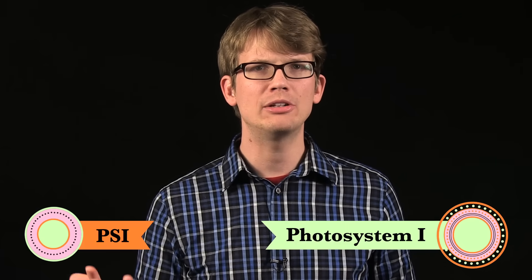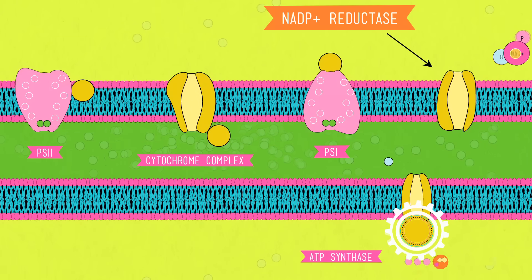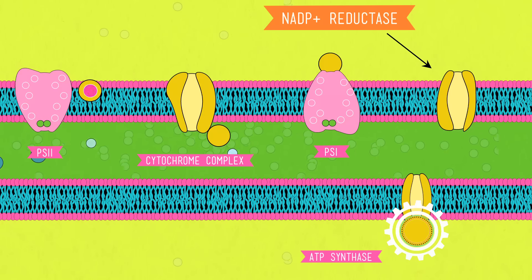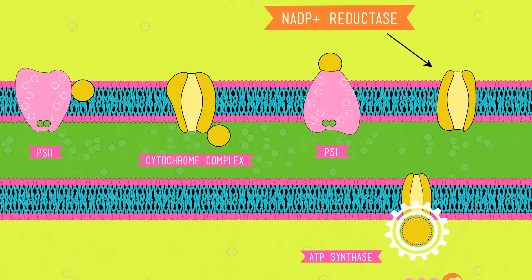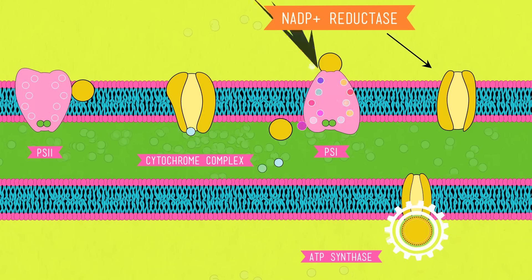Our electron is now about to get re-energized upon delivery to Photosystem I. PS1 is a similar mix of proteins and chlorophyll molecules as PS2, but with some different products. After a couple of photons re-excite a couple of electrons, the electrons pop off and hitch a ride onto another electron carrier. All of that energy will be used to help make NADPH, which, like ATP, exists solely to carry energy around. An enzyme helps combine two electrons and one hydrogen ion with NADP+, and when it takes on those two electrons and one hydrogen ion, it becomes NADPH. So what we're left with after the light-dependent reactions is chemical energy in the form of ATP and NADPH — and also, the most useful useless byproduct in the history of useless byproducts: oxygen.